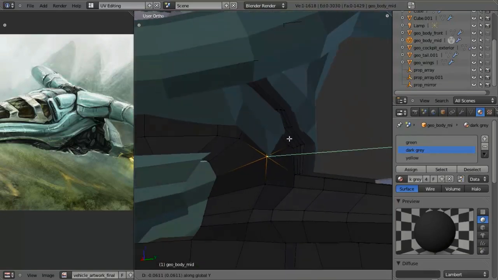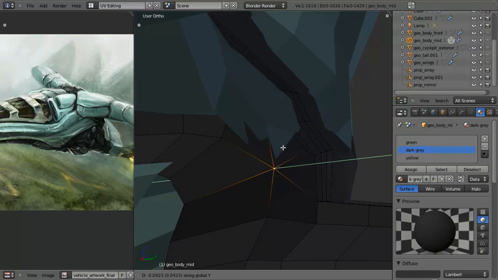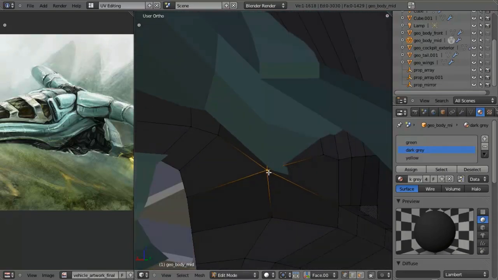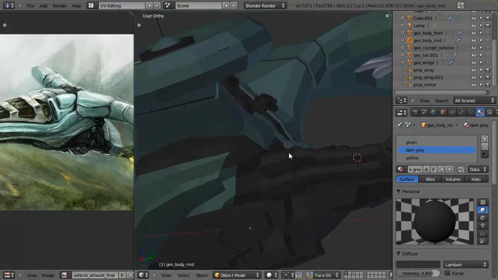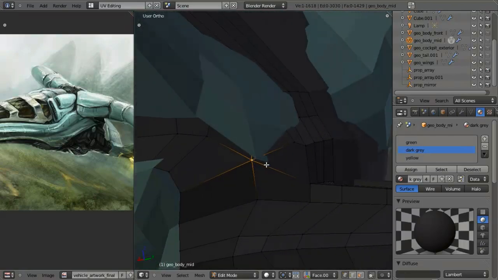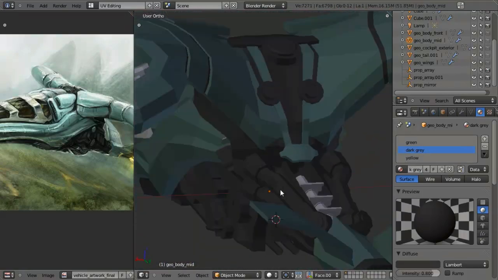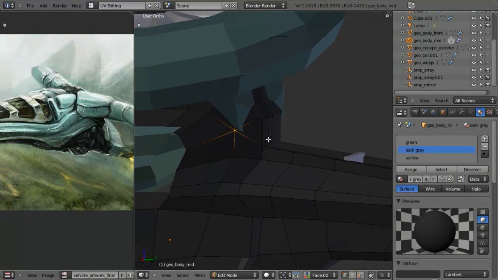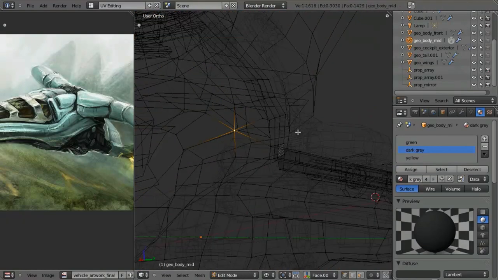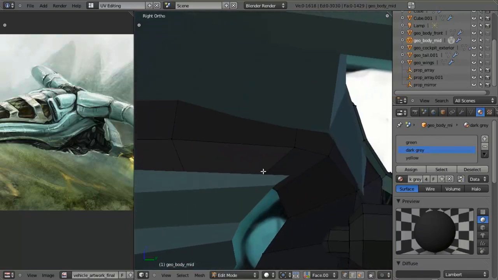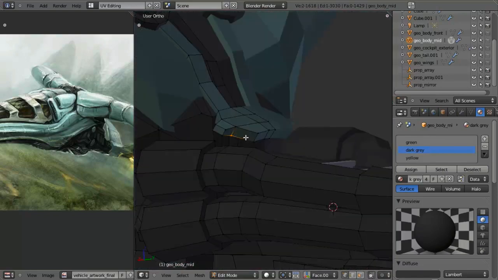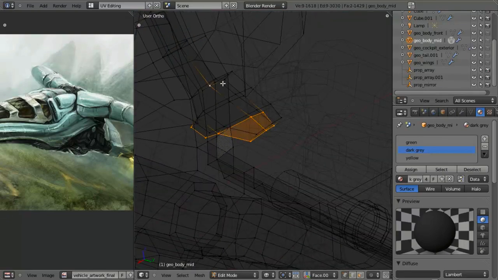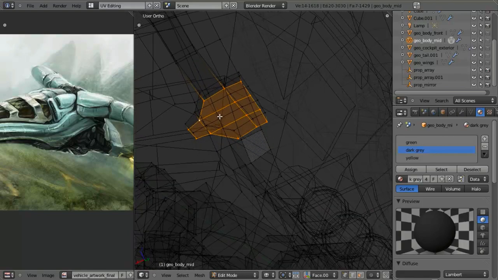Let's see if we move this. Yeah, let's go ahead and move this back a bit so that we have that edge there. Okay, that works well. Then let's see. We've got this area in here that is a bit awkwardly shaped. And so what I'm going to do is if we select this, hit Tab, go into edit mode, Alt-H to unhide everything. Let's basically make this kind of an airfoil of sorts. And so I want to select this whole bottom part, in here, through here, and these there.